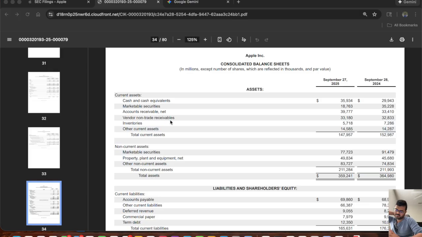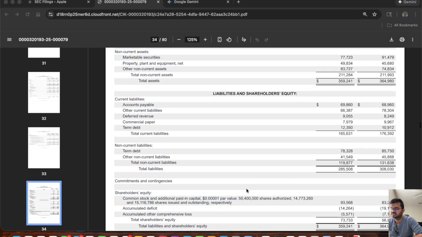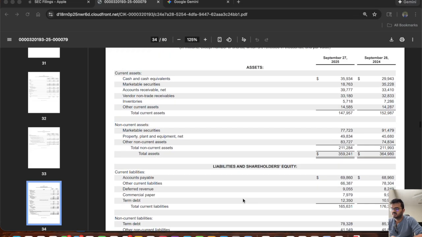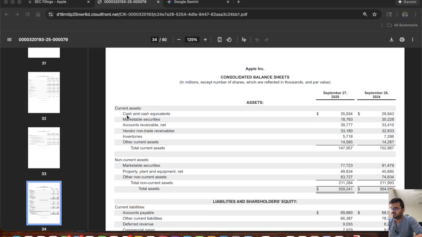As a very basic thing, the balance sheet will be divided into three sections: assets, liabilities, and then shareholders' equity. In the assets, they have cash and cash equivalents, the standard one. Cash is just the cash sitting in their bank account.